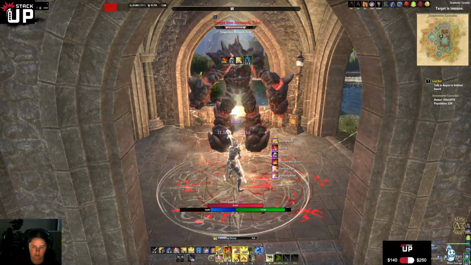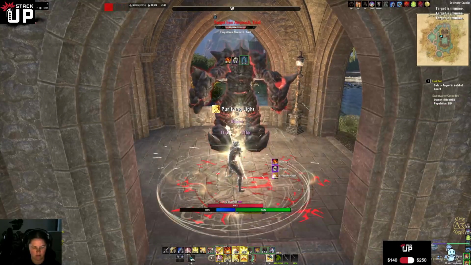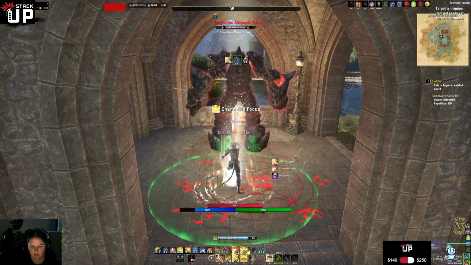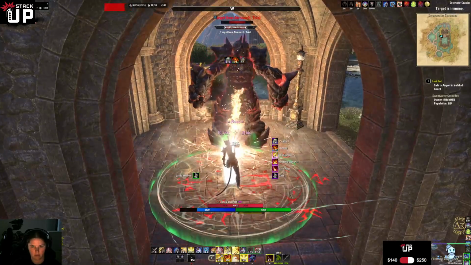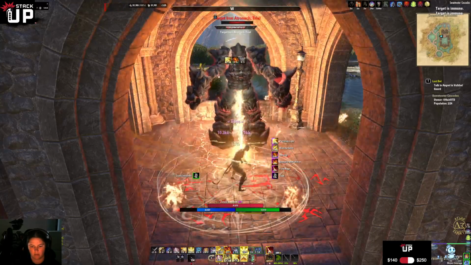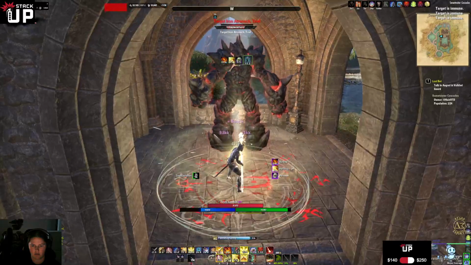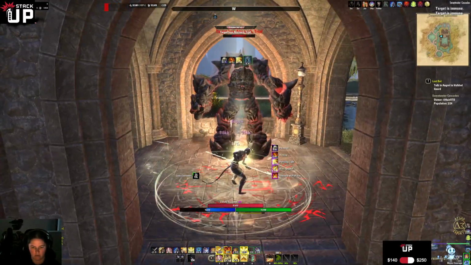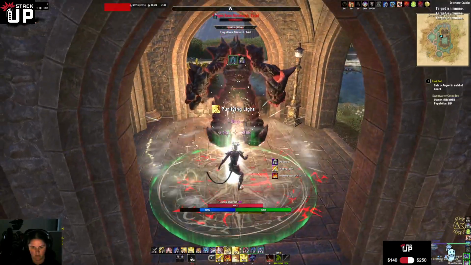Purifying light. Potion. Purifying light. There you go. Back bar needs to be reapplied. Ulti is good. Hit your ulti. Good. Yeah, see, you're doing a lot better than most people already, Ghost. Synergy, good.